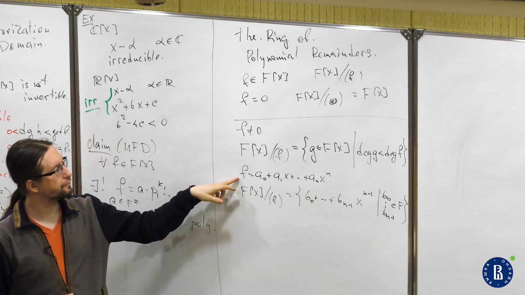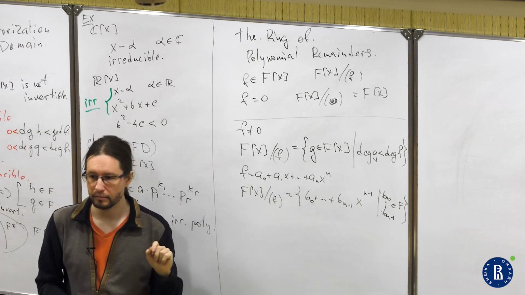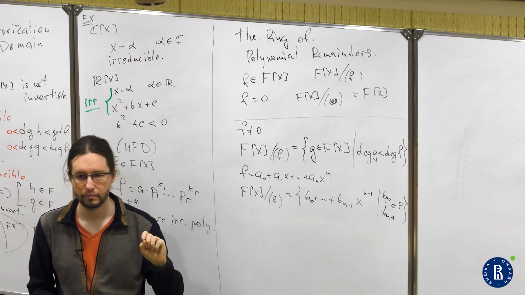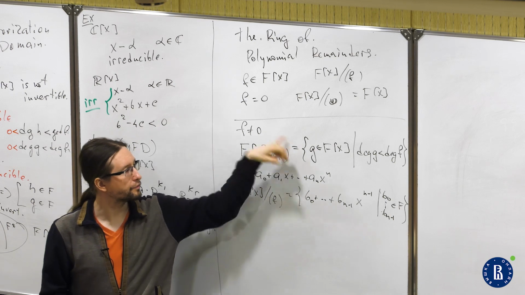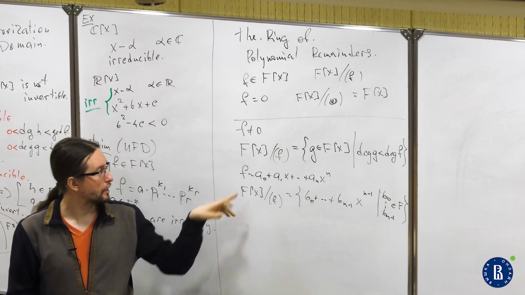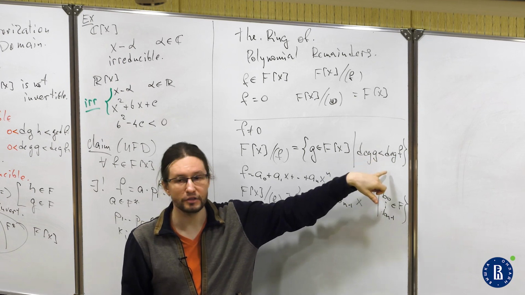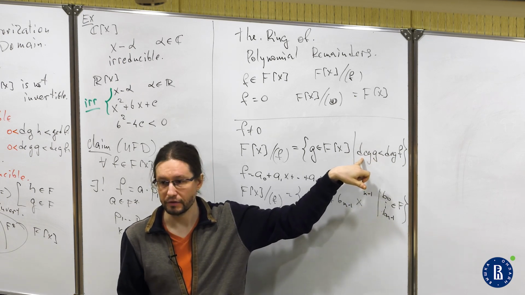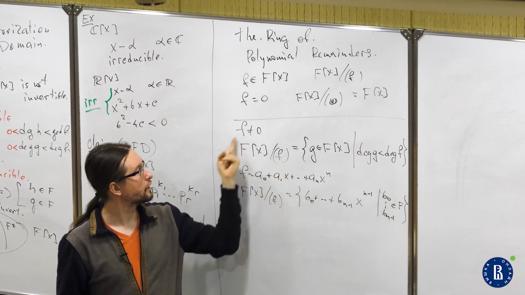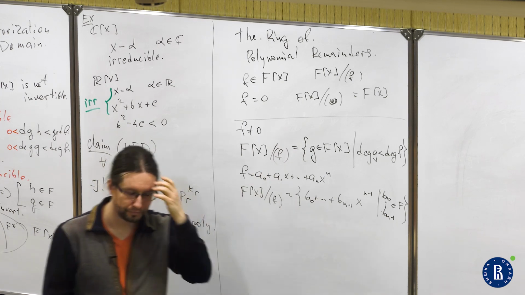By the way, what if f is a non-zero constant? What is this thing? Let's say f is 1. If I take f to be 1, by definition, what is this? 0. Yes, exactly, just 0. Because every constant has degree 0. So if g has strictly smaller degree, its degree must be minus infinity, and the only option for minus infinity is 0. So when f is an invertible constant, this ring consists of the 0 element only. So this is the trivial ring consisting of 1 element.